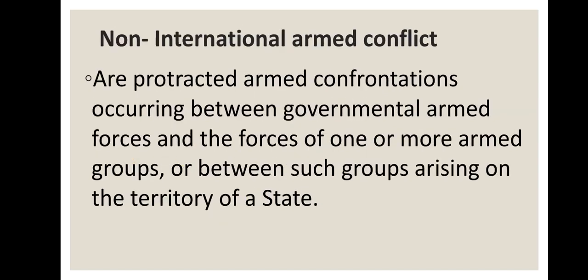And the last one is the non-international armed conflict. These are protracted armed confrontations occurring between governmental armed forces and the forces of one or more armed groups, or between such groups, arising on the territory of a state. Non-international armed conflict. This armed conflict happens between a government force and a non-government force. An example of this is the conflict between the government force and the NPA.